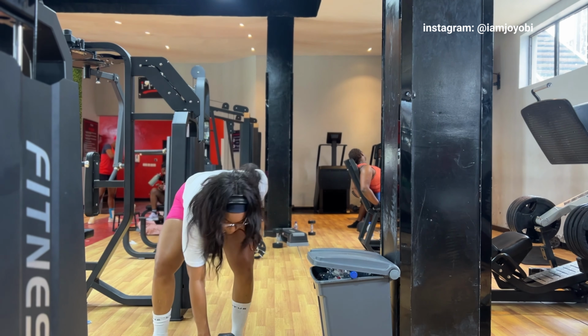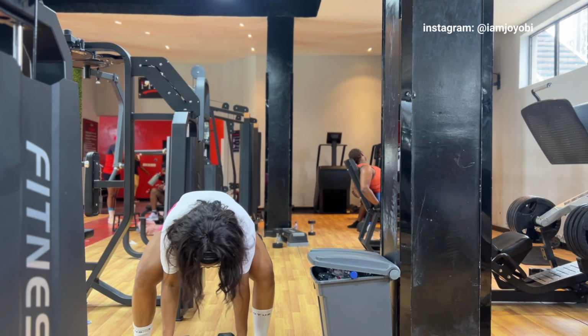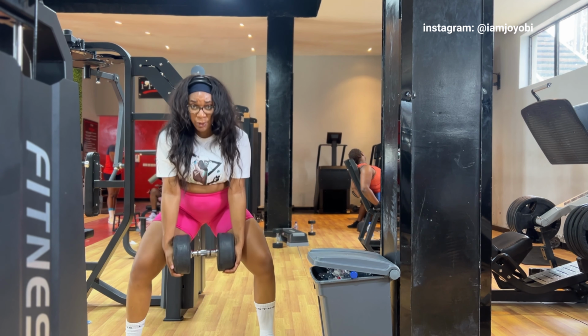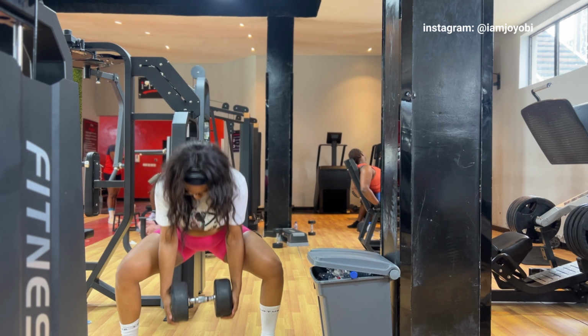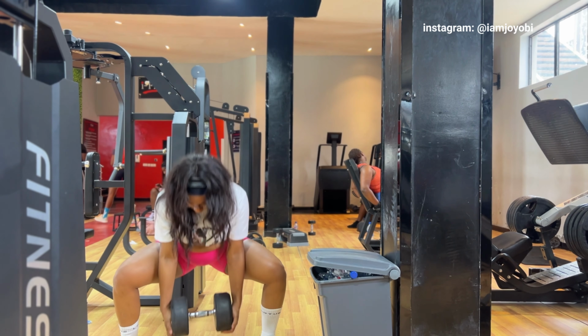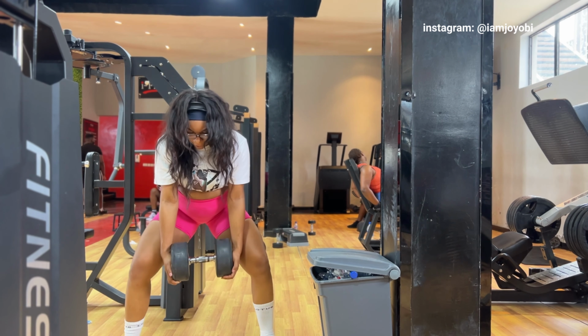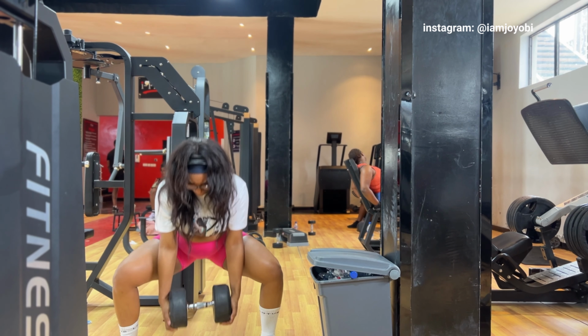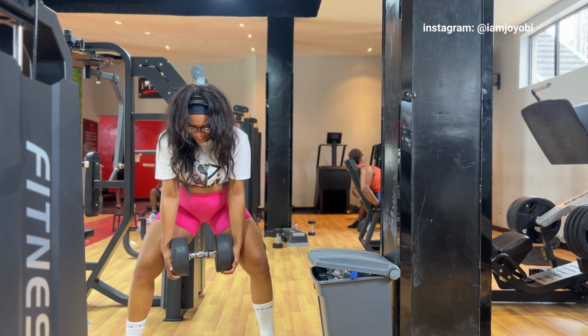And then my next exercise, I just did some sumo squats, but more abductor focused. I think that works the inner thighs. So head down, back slightly bent, and I'm just really going low. You can do these elevated as well. I really like these.